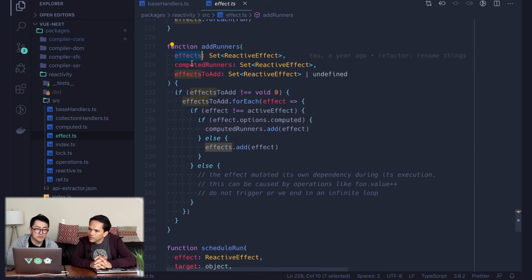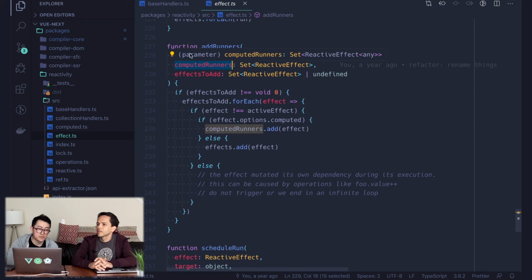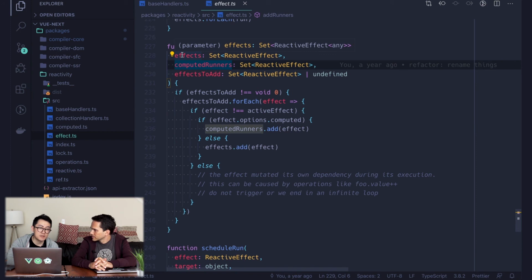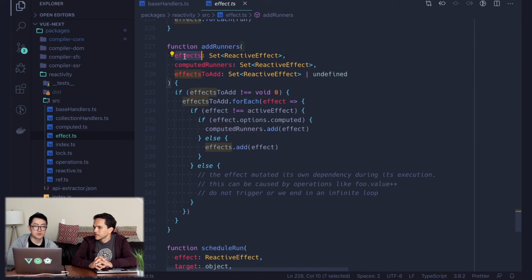Now, we have two separate sets: computed runners and normal effects. The naming is a bit confusing, I guess. These are essentially internal effects, like component render effects. And these are userland effects, like computed properties and watchers. We want to make sure these two are run separately, so you don't have one component update, then another computed property update, then another component update.